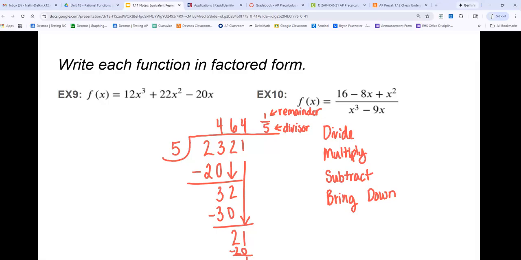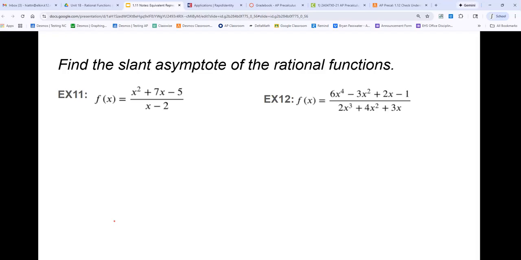So now that we've reminded ourselves of long division, because we all know we haven't really actually done that in a long time because we grabbed the calculator for it, and justifiably so. It takes a while, and the calculator can do it very quickly. Let's try it with some variables, okay? So just like with long division, whatever you're dividing by goes on the outside. So x minus 2 goes here. And then x squared plus 7x minus 5 goes here.